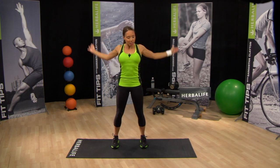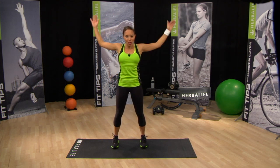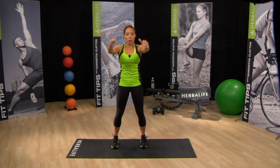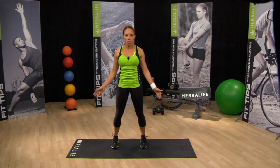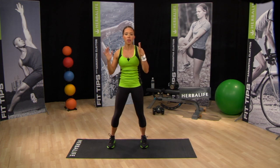Now, I always say you can never do enough shoulder warming up exercises. I had the unfortunate accident of falling off a horse, and I always need to warm up my shoulders a little bit more since having that accident. So I always make sure if I'm doing push-ups or anything that really involves using my shoulders, I take extra time and care to make sure I'm warmed up. So make sure you do the same. If anywhere in your body doesn't feel right, take a little bit of extra time to get it all warmed up. So let's go into a simple arm reach.